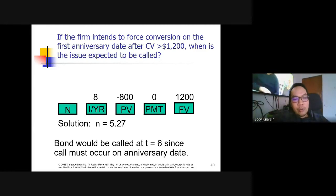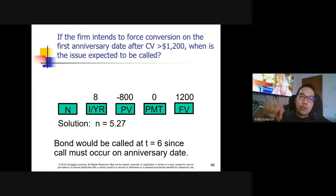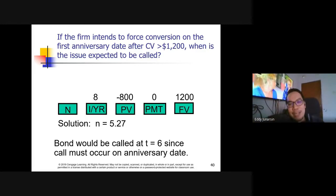So when you want to convert the bond into stocks, but the company wants to redeem the bond before its time if it's possible and beneficial to the firm. So we want to avoid the situation where you want to convert the bond into stock, but it's too late because the company decided to redeem the bond earlier. So this is like a competition of timing, right?